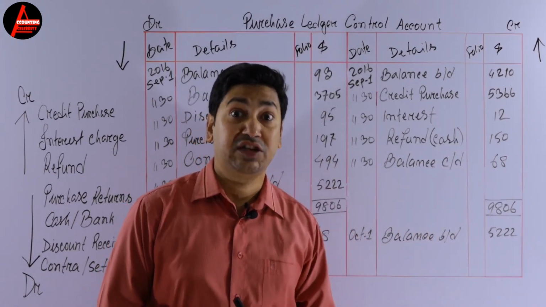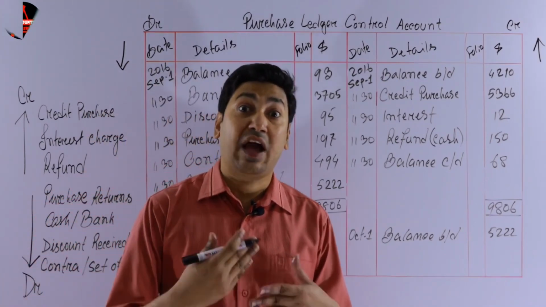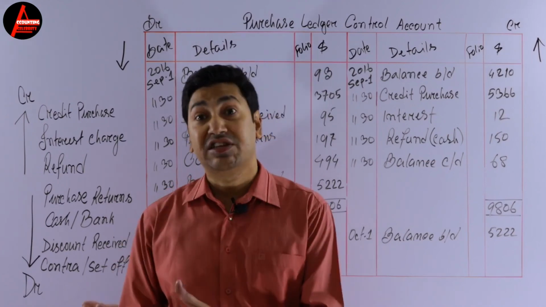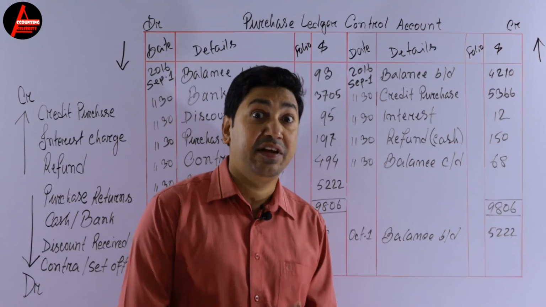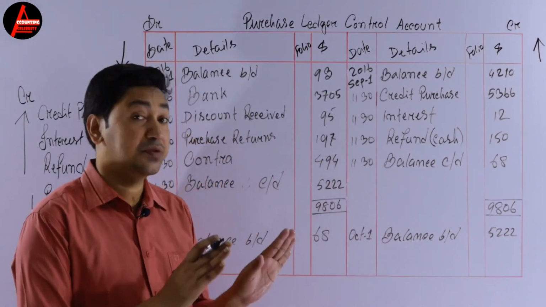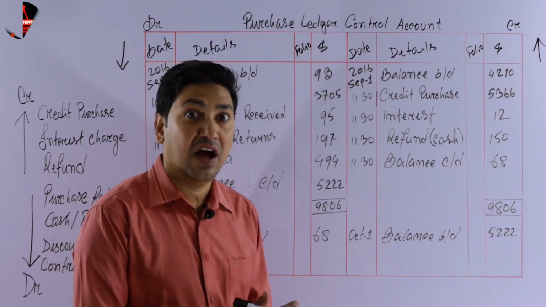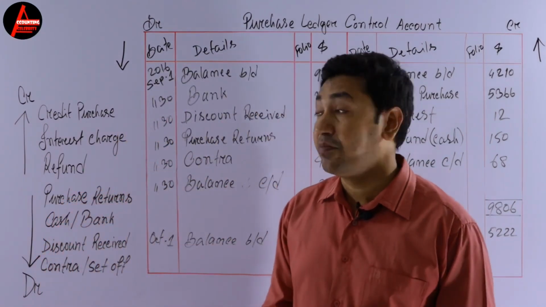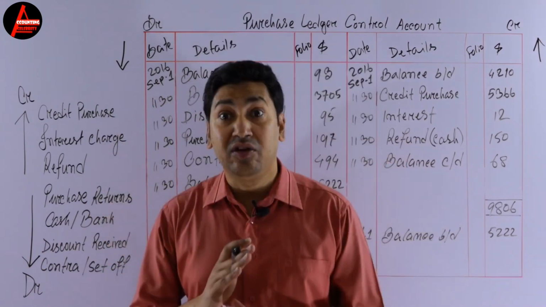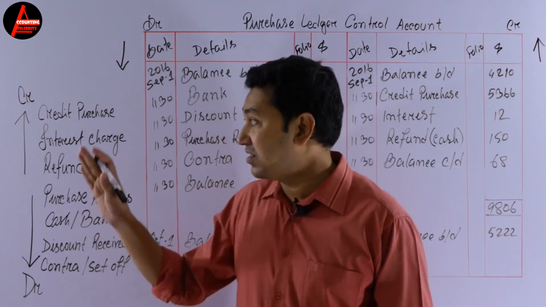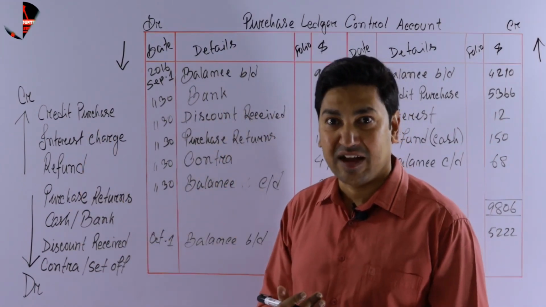You can watch it. Okay, so this question is kind of easy, but sometimes you will be asked to calculate the credit purchase or purchase returns or discount receipt. So different times different requirement will be here in this question. So if you know these procedures, how to prepare, whatever question is given, you will be able to answer. Okay, and most important, please learn these items. Remember this item. There are no any more items. Okay, these are the items you need to record only in this purchase ledger control account.